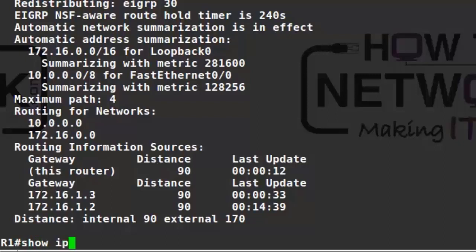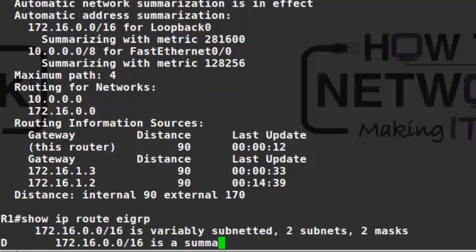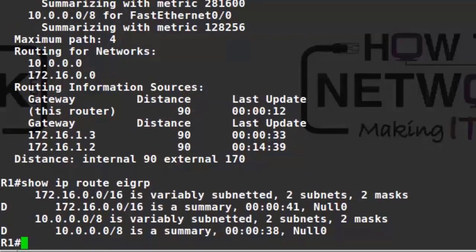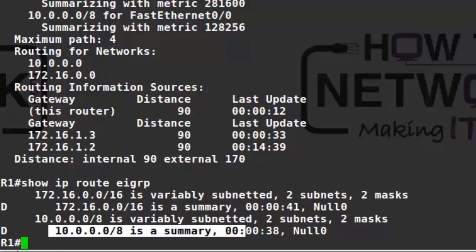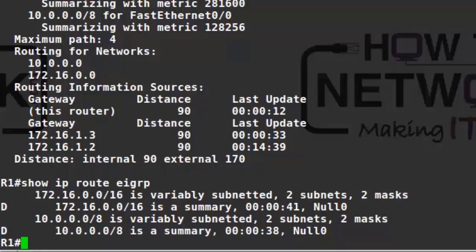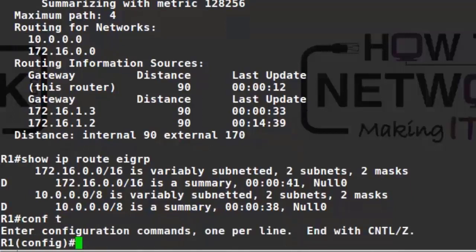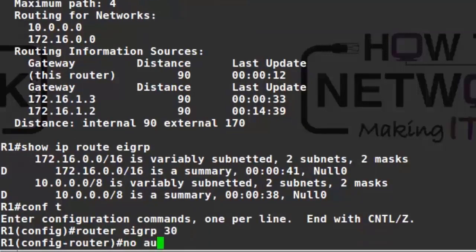Show IP route EIGRP and we can see there's a 10 network there, but it's been summarized. So we're going to turn on no auto summary.